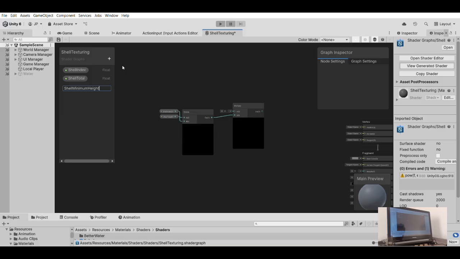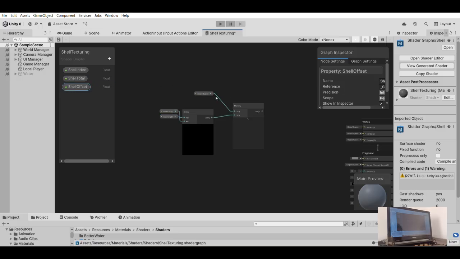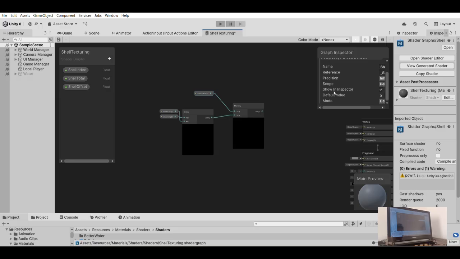We could just call this shell offset, but shell offset is a good name for it. Multiply it there. Shell offset should be something like, I don't know, 0.5.